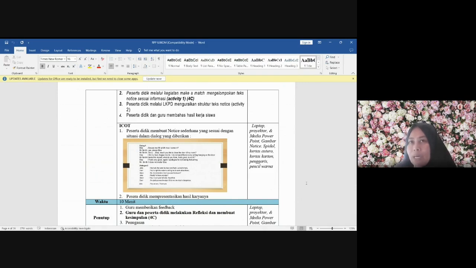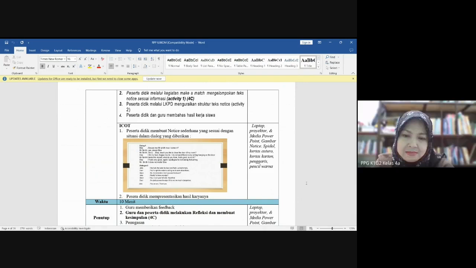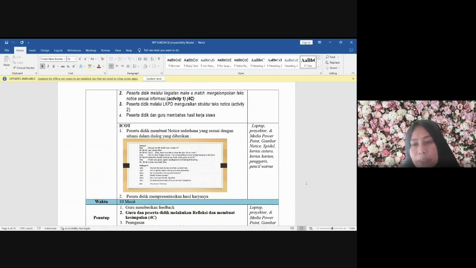I try to solve the problem I found in this case. I read the literature study, and I make observations of my children.